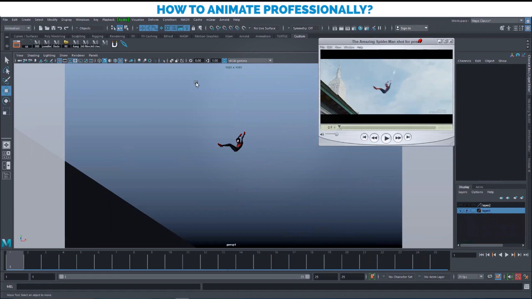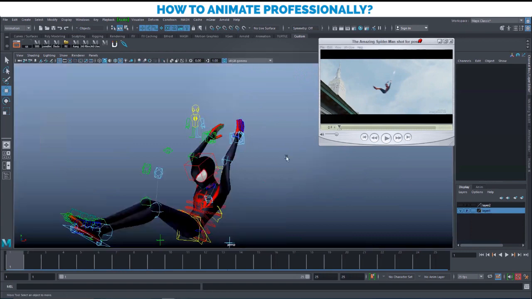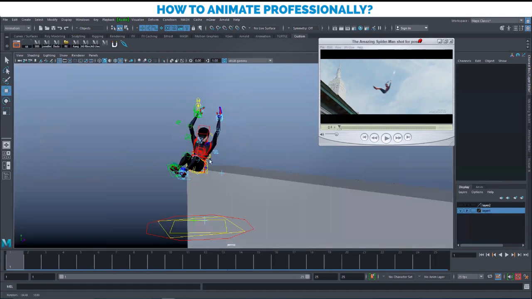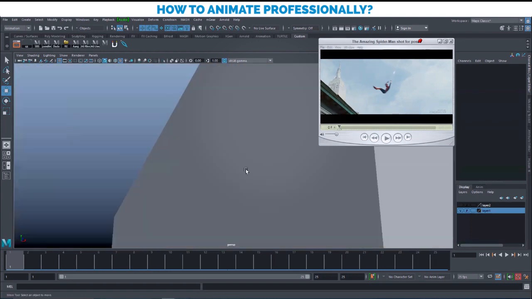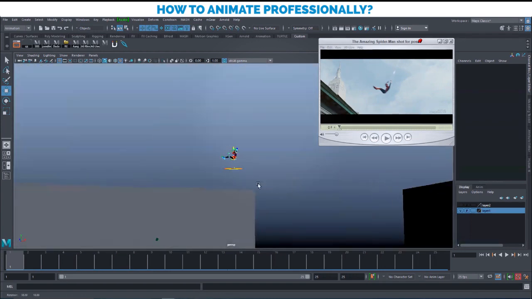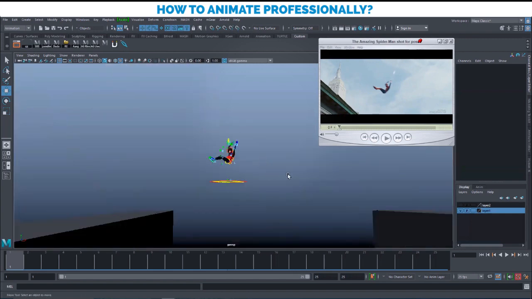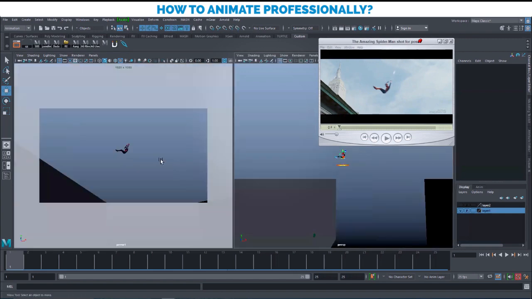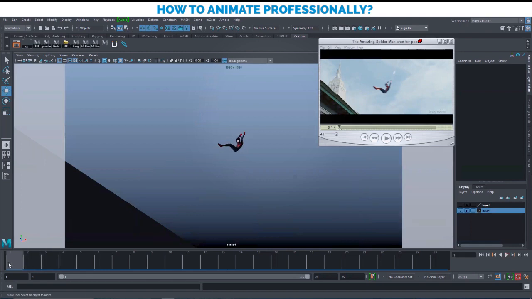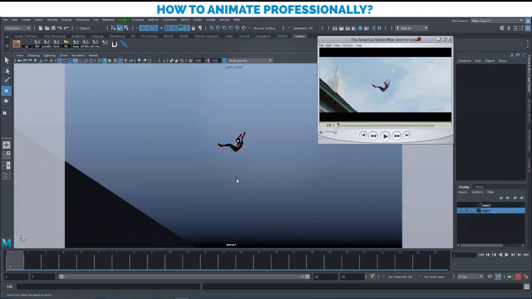Then only will you understand what the pose exactly is, because when you change the camera, as I've shared earlier in my post as well, you have to always remember the camera. Camera is a very important thing in animation. If you change the camera, the meaning of the shot can change and all your animation can go to waste. Here it might not look proper, like he is not in the right place, but you have to see in the camera whether he is jumping exactly to our reference. So now we have a reference, here we have a shot.